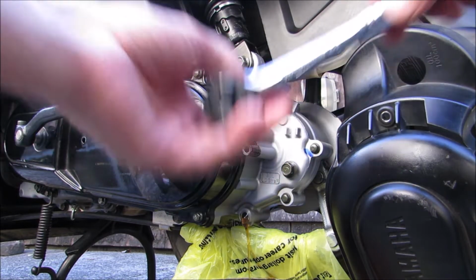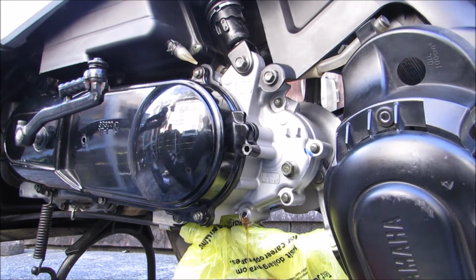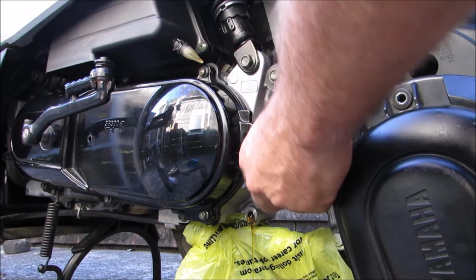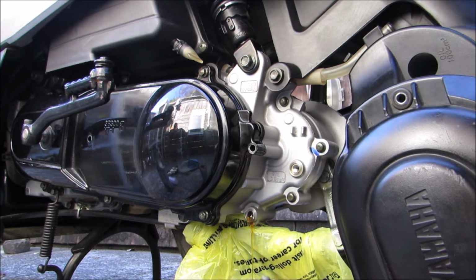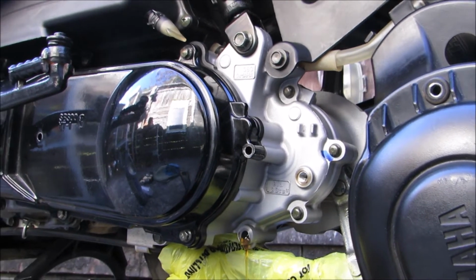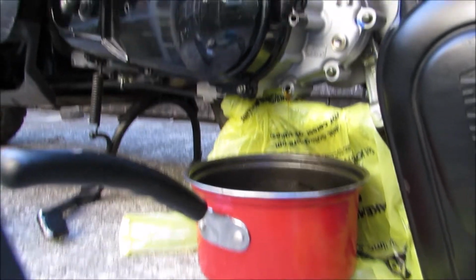Now this one here is a 12 millimeter. Let's crack that one loose if we can. It's on there pretty tight. So there's that one. It's got a crush washer on it. Matter of fact, they both do, it looks like. So we'll just let that drain out, and it actually looks pretty good. So there she goes. I'm going to let this empty. I'll be back.